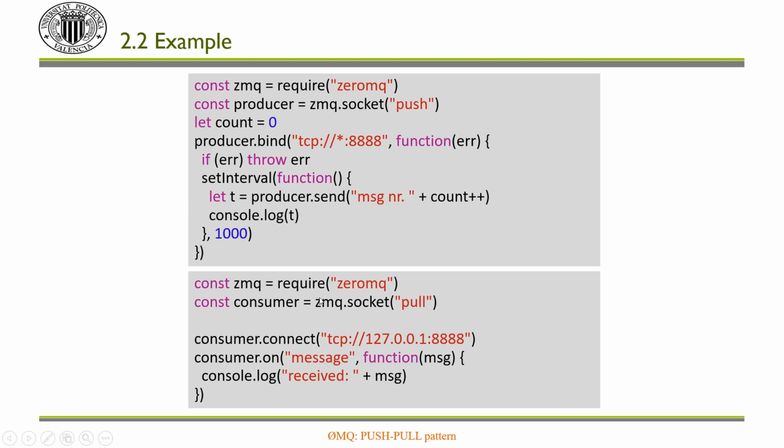So, in the receiver, we import the ZeroMQ module, we define the appropriate socket, in this case a pull one, we connect the socket to the same URL that we specified in the previous case, but here we state that the address to connect to is a local address. This receiver will receive messages using the message event, and the listener for that event receives the messages consisting of a single segment, and the content of the message is displayed using this statement, a console.log that shows this message and the contents of the message.